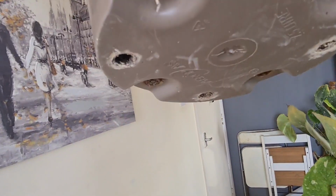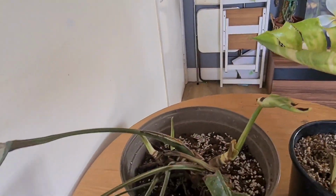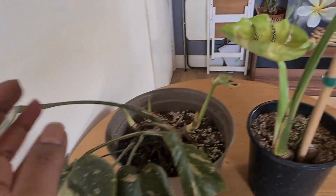I don't think any root has grown out of the pot. No, it hasn't. That's not a root, by the way. That's sticking out. So that hasn't happened.